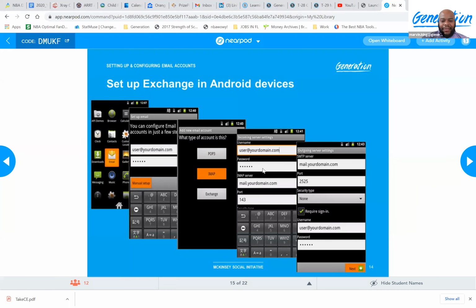You need the incoming, we need the outgoing, we need to know what type of account that you're going to set up, and we need to have the information about the account, which is the username and password. So you have the bones because you have a device already that you set up. You just need to see how it appears in that other OS.